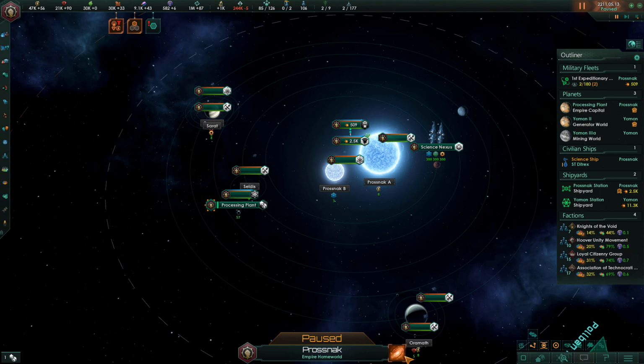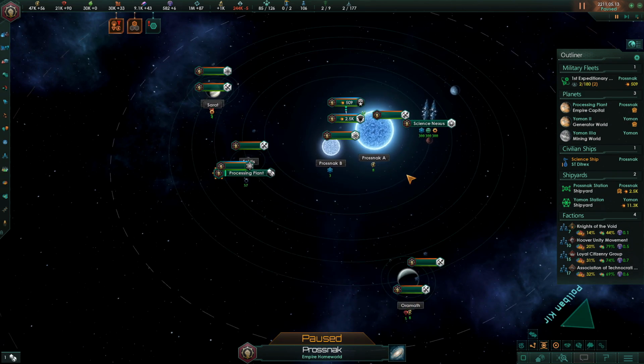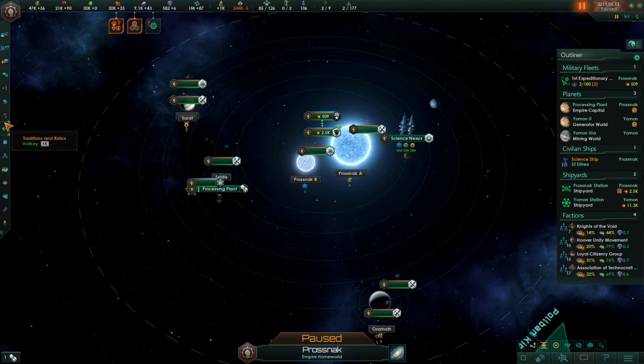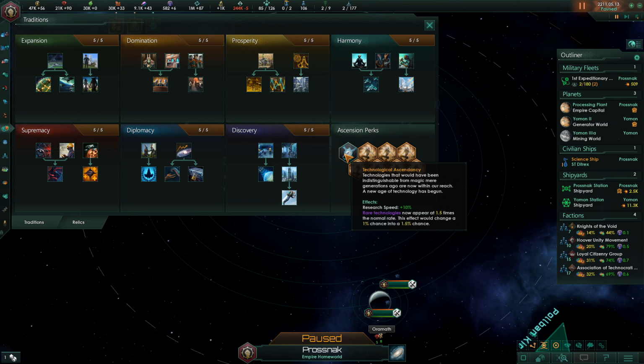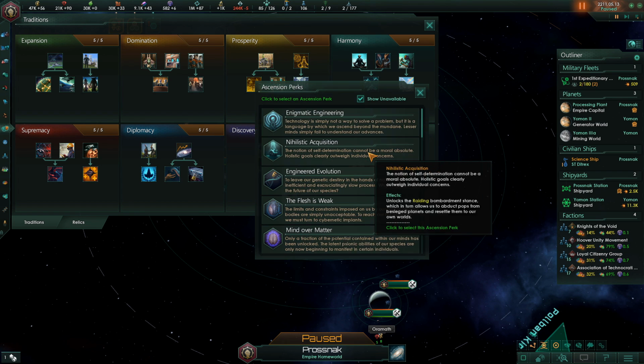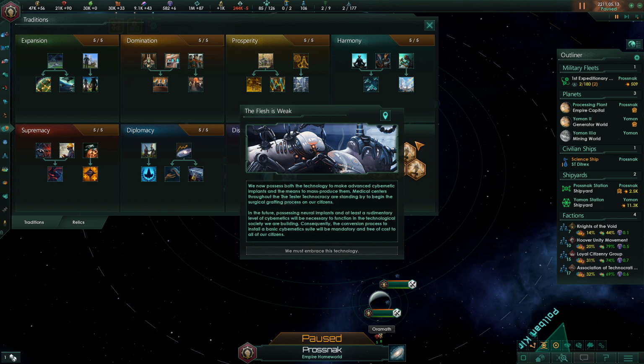Let's say you're this suspiciously powerful empire in year 11, and you want to synthetically ascend your species. What you need to do is first get the Flesh is Weak Ascension perk. The Flesh is Weak requires one other Ascension perk to be selected, so normally I would just go for Technological Ascendancy because it's the best option for a first perk. Upon taking the Flesh is Weak, we'll get some robot upkeep and assembly speed bonuses, and we'll also modify our species to be cybernetic.